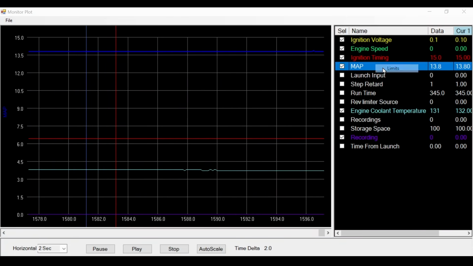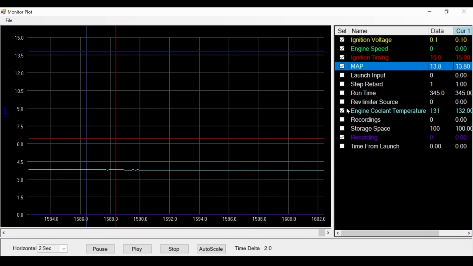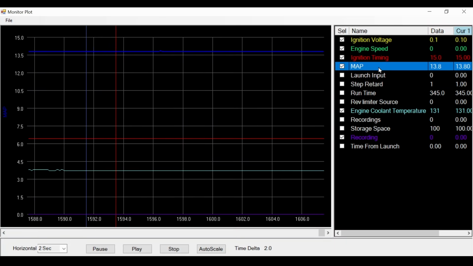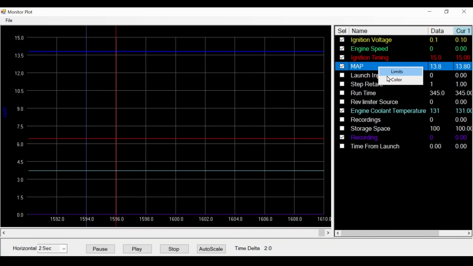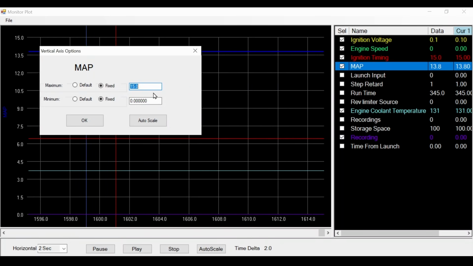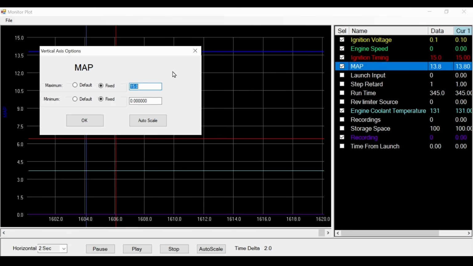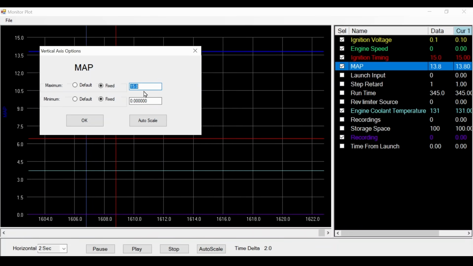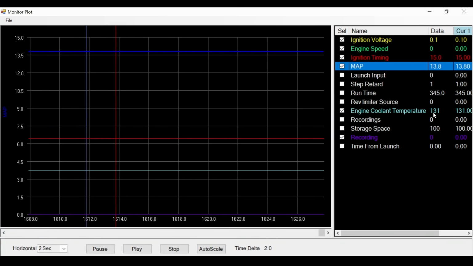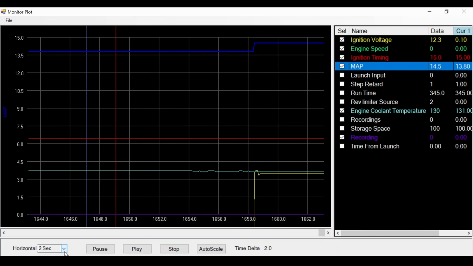So like I said, set your limits for each one of these based on what you're doing. Keep in mind they are unit sensitive. If you have metric, kPa for your MAP, for example, you would not want this value, and it does not automatically change like a lot of the values do in the software. It does not automatically change if you change which units are displaying. So if you've got metric or standard, it'll be whatever you set it at, right? So something important to keep in mind. It's a little peculiarity that can throw you off. I'm going to go ahead and start the car so you guys can see what that looks like.